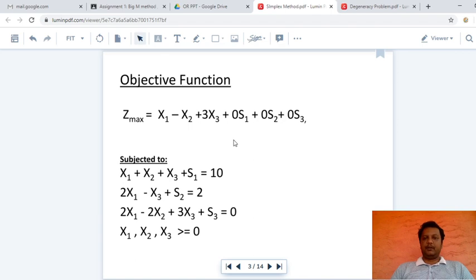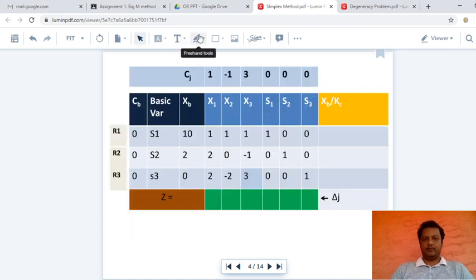To construct the simplex table, create columns for each of the variables present along with slack variables. That is, I will create columns for x1, x2, x3 and also s1, s2 and s3. Then I will also create a column to represent the basic variable, one more column to represent the coefficient of the basic variable, and one more column to represent the value of the basic variable.